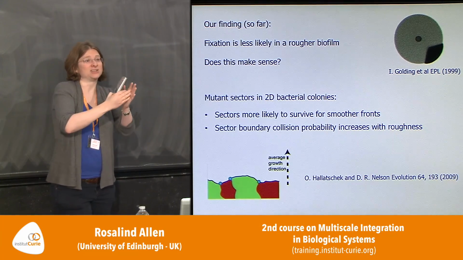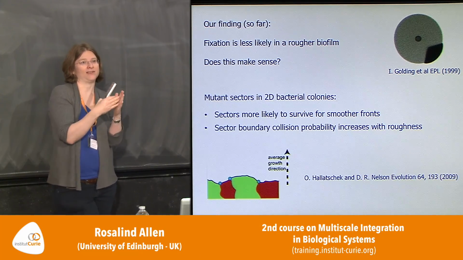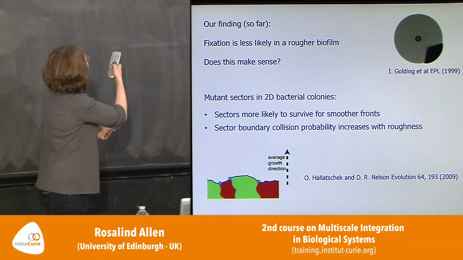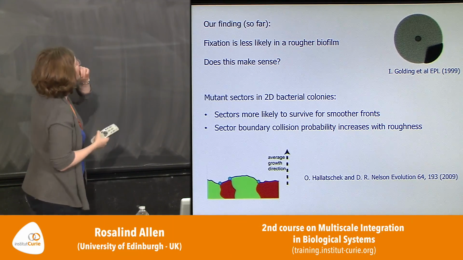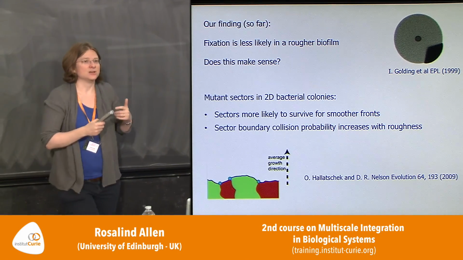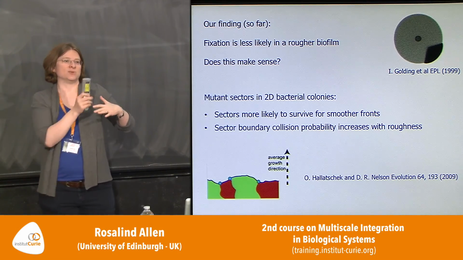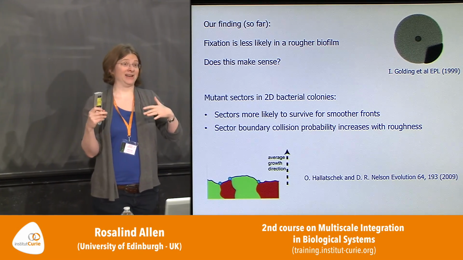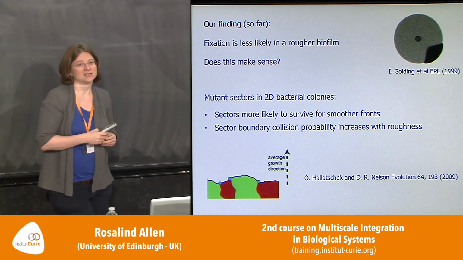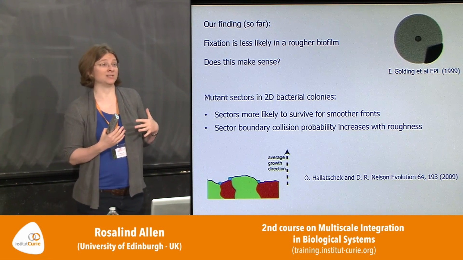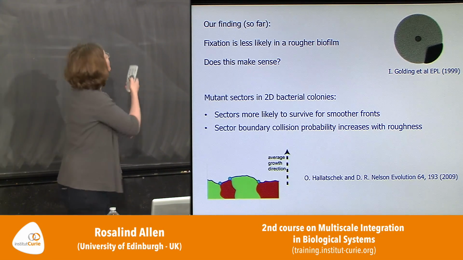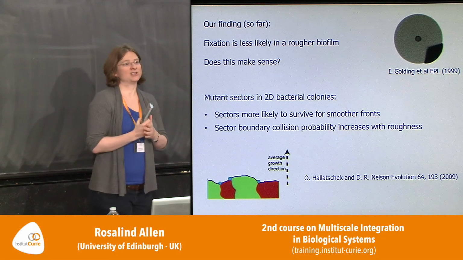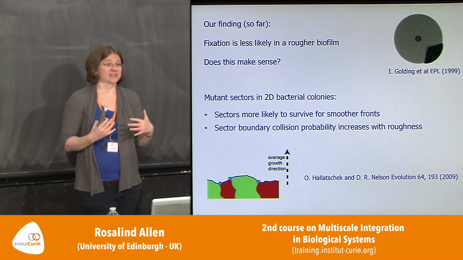So you have an annihilation event when two walkers collide, and that actually means that you didn't fix. So the mutation was lost because this red sector, for example, disappeared. And so you can write down this diffusion equation with these random walkers, and you can say how many times do they annihilate or not annihilate, and you can use that theory to predict the fixation probability. And what it turns out is that if this diffusion constant along the boundary is larger, then annihilation is more likely and fixation is less likely.